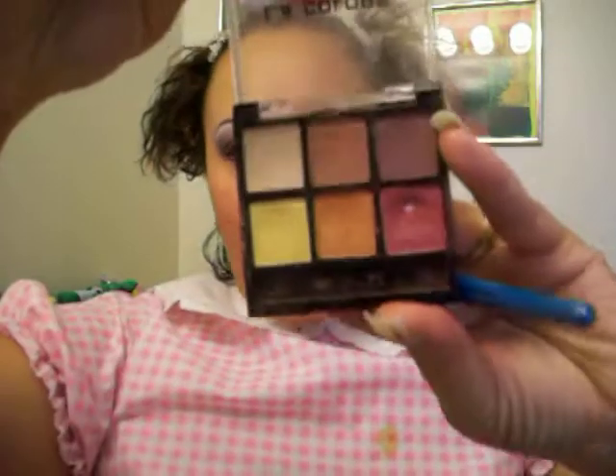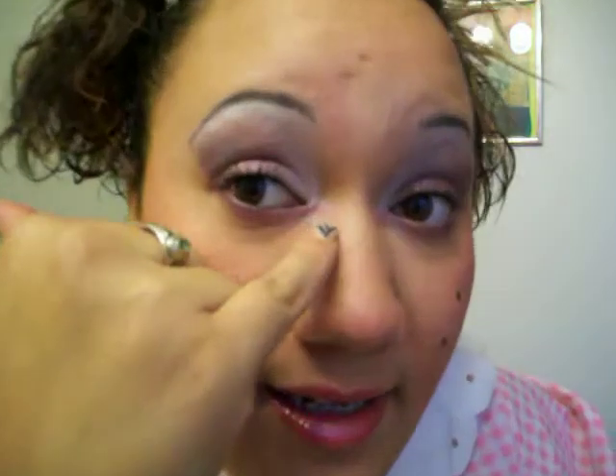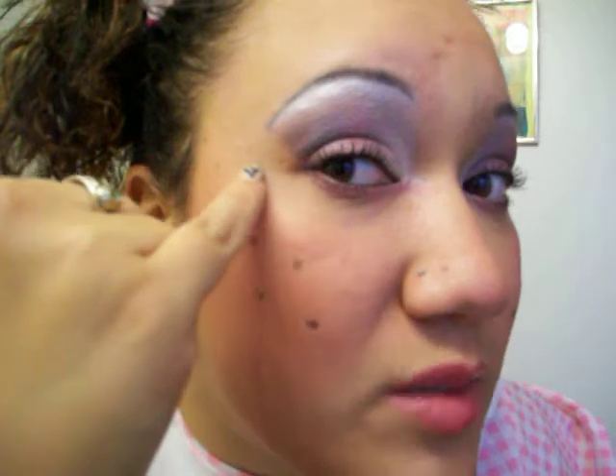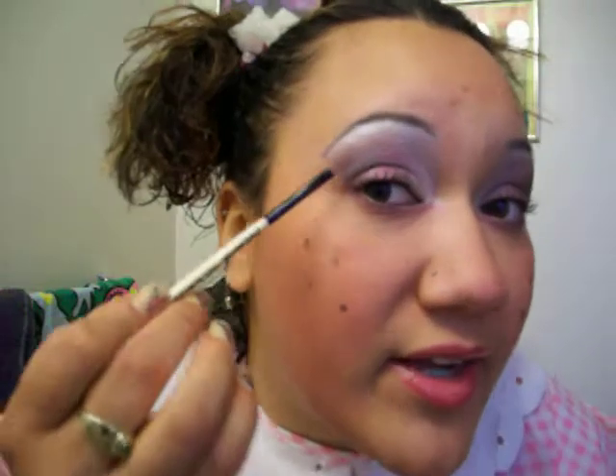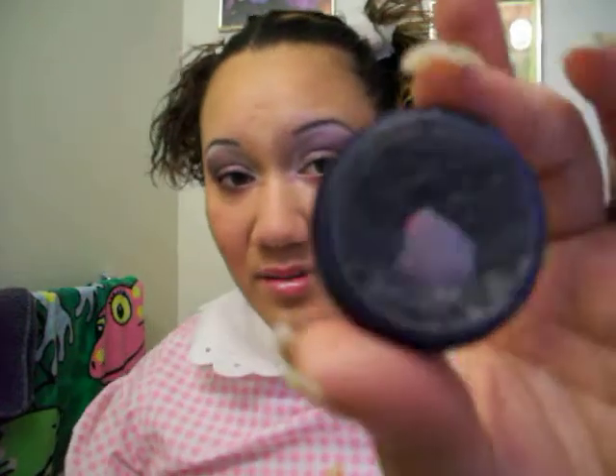I went back to my LA Colors and took an eyeliner brush and eye-lined it underneath on top of the white just to bring it more out. Out here is much darker — I took my Princella black violet and just made a smoky look, just darkened it a little in the corner. And it looks good, don't it?